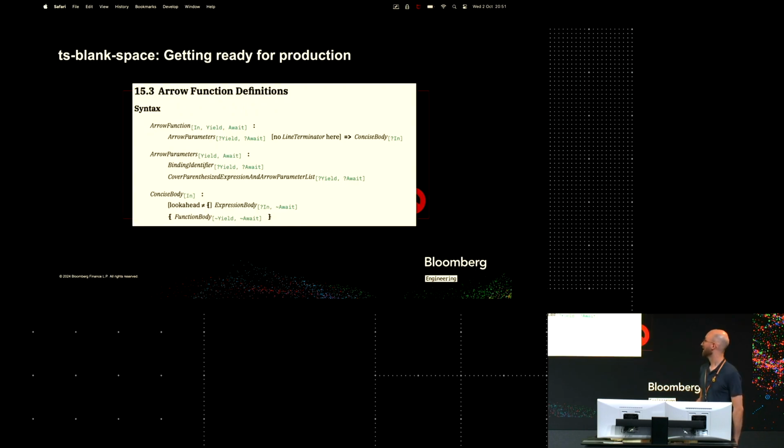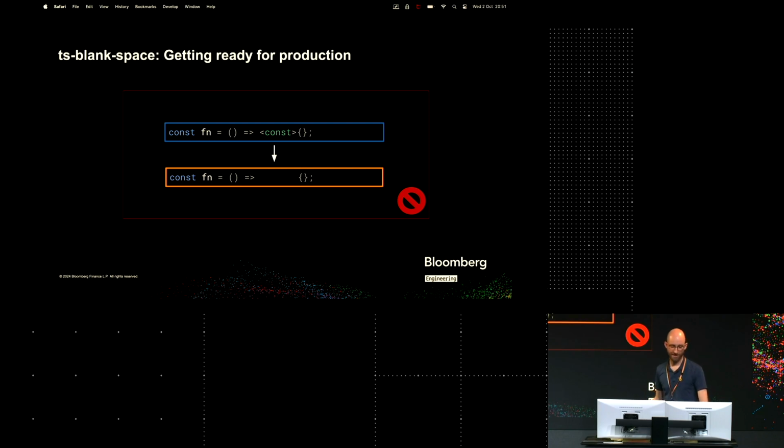So again, here, the spec says the semantics are different of an arrow function depending on whether the first thing starts with a curly brace or not. The downside here is I couldn't find a good way to fix this. We've thought of a bunch of ways we could fix this while preserving the blank space principle of not moving things around. All of them had downsides. And thinking about it, when we scanned our code, I think I found like 5 places where people were using this style.